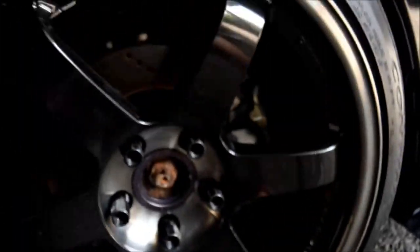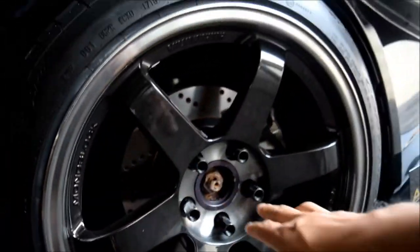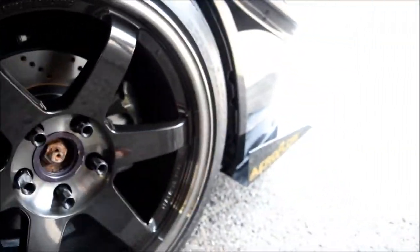And I'm also waiting for my stickers. A lot of you guys might know TE37s have that sticker that comes on one spoke. A lot of people go with red, but I decided to go with a different color. It's taking a long time to ship, since it's the original Rays stuff. Whenever it gets here, I'll be sure to do an install video on the sticker, because a lot of people apparently put the sticker on the wrong spoke, so I'm not trying to make that mistake with my wheels. But slowly but surely the car is coming along.